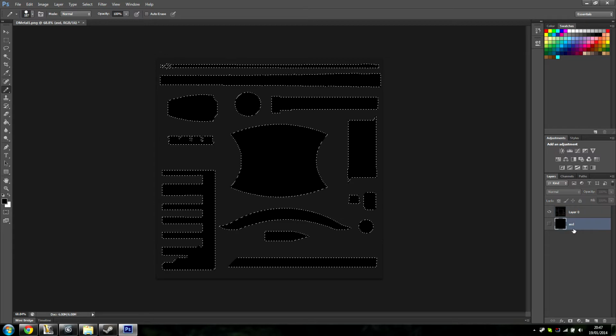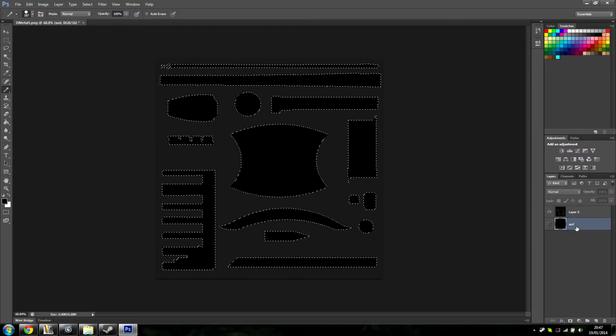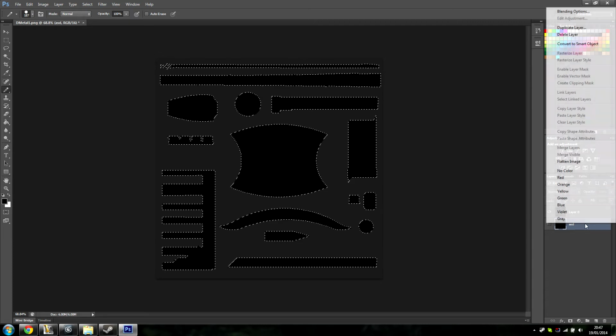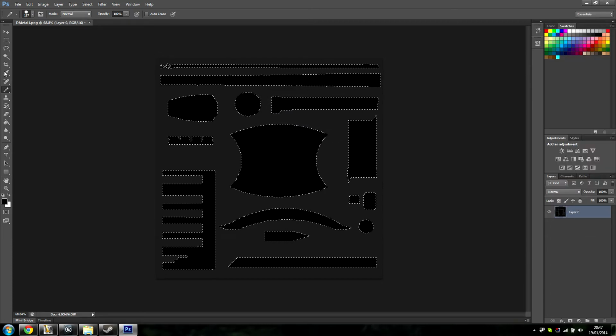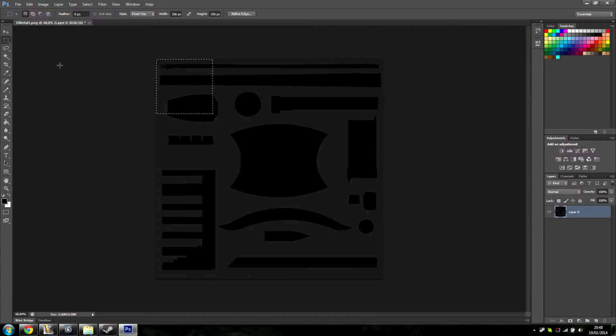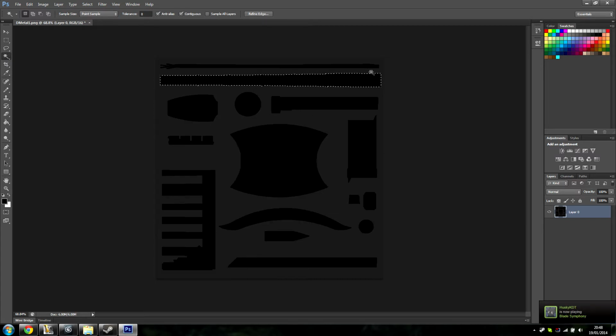Now we can remove this layer from over here. And there you have it. Now what you want to do, because these are basically black objects, they have no sort of fading away, you can use the magic wand tool with 0 tolerance to select exactly every single object. So this is the easiest way of selecting something.